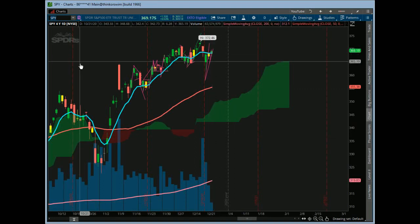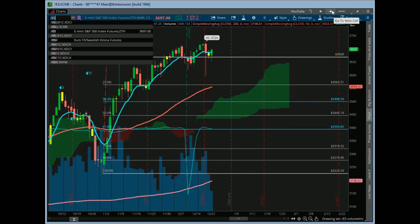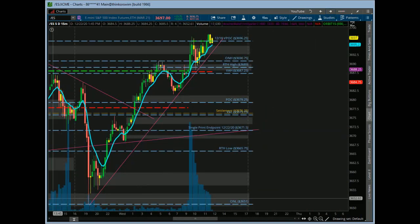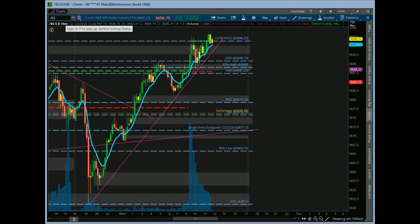Let's take a look at the S&P futures. Again, S&P futures have been a little bit bouncy here between their ORB levels today. So again, a big move, big dip buy from overnight, right? So they took a lot of the meat off the bone going in today. We've had this kind of choppy, grindy back and forth price action today. So again, we're right here at the 1218 VPOC. So let's see how that holds here today, and we are still holding the upward trend line. So let's see how that holds going through the rest of the day here.